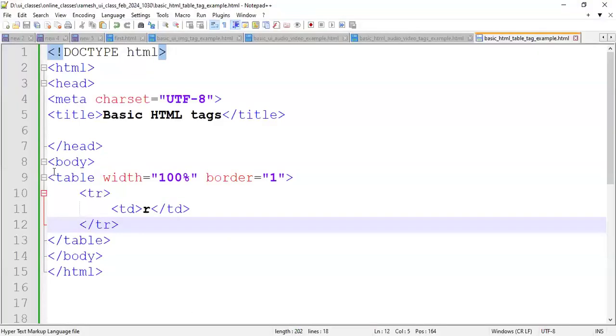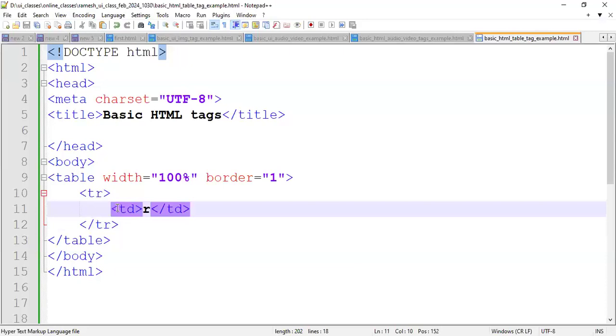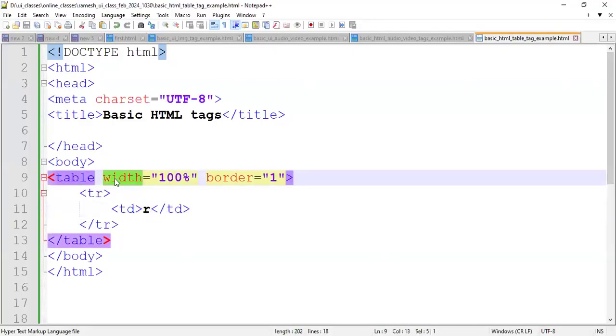So if you apply a border on the table, it will automatically apply for each and every TD also. That is one thing you need to understand. And TD, how many TDs have I written? 1 TD. How much space is it occupying? Total table width. That means table width divided by the number of highest columns in a row in that particular table. Okay, everybody? Here, how many highest columns do we have? Only 1. So it is dividing 100 by 1, which means 100 only. That's why we are getting this.